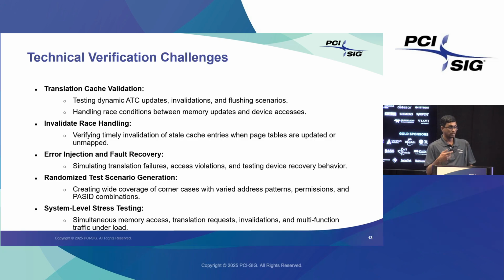And randomized test scenarios. Currently we have the UVM methodology. In UVM methodology, we create random packets like responses, and it will send them. But here random responses by themselves are not sufficient, because ATS, PRS, and invalidations are connected now. So these three we need to verify at the same time. To make that testing possible, I will explain in the next slides how I did it.